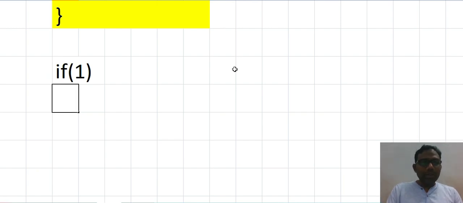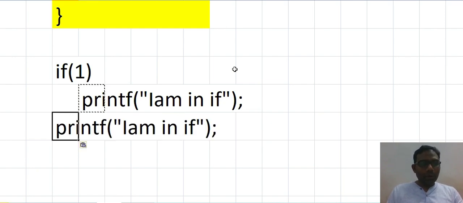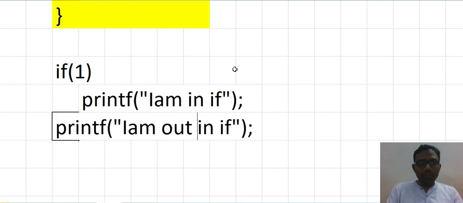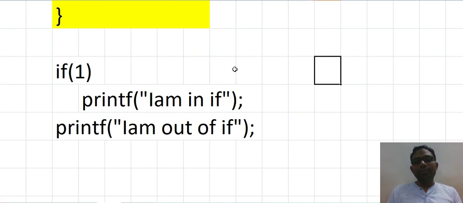Then I'm writing here printf in double quotes "I am in if", then here I'm going to write "I am out of if". So if the condition is true, 1 represents true, so finally I am going to get the result as I am in if as well as I am out of if.